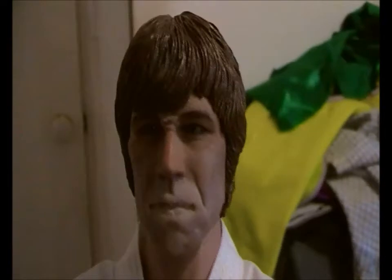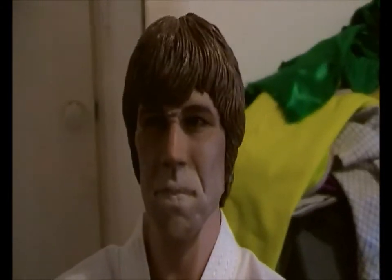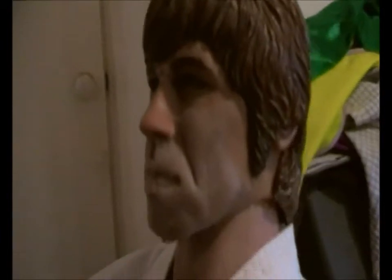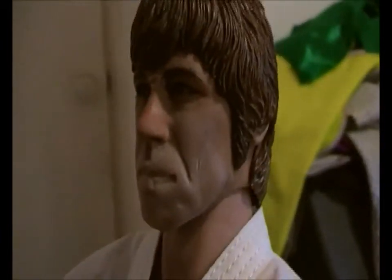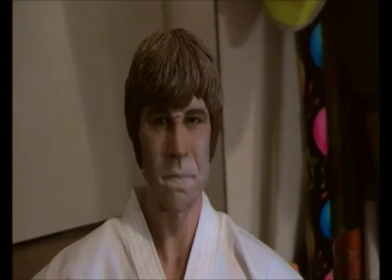But yeah, the mouth and that area around the chin was completely different. It didn't look like Chuck Norris at all. So I had to muck around and try to get a better likeness to the fella. So that's how I've come up with this, and I'm pretty happy with it.